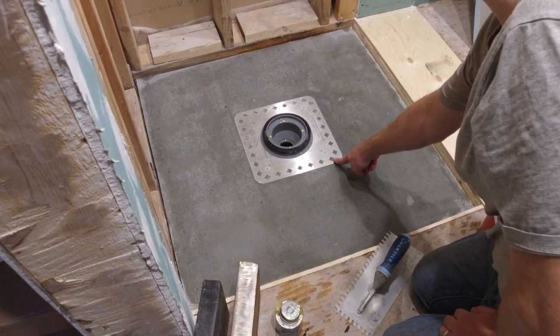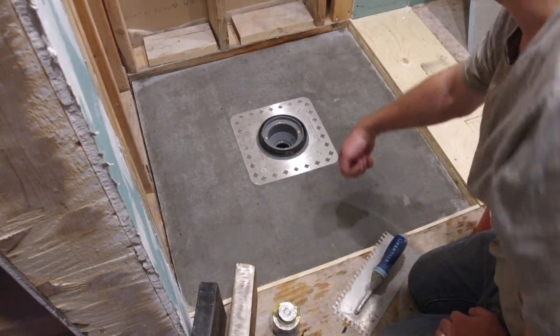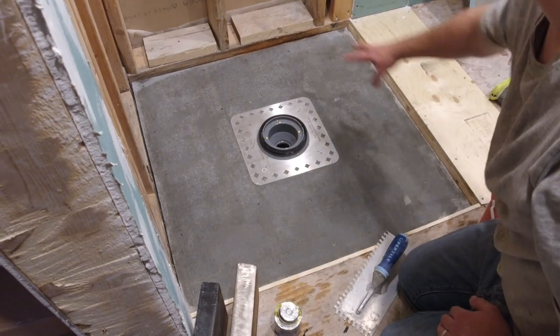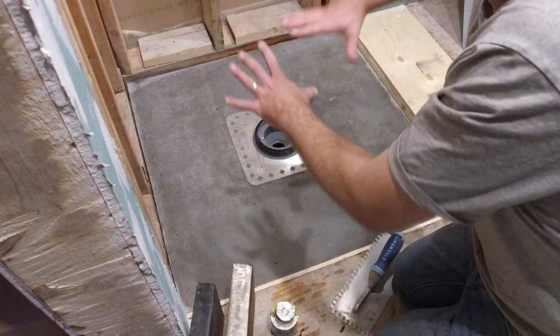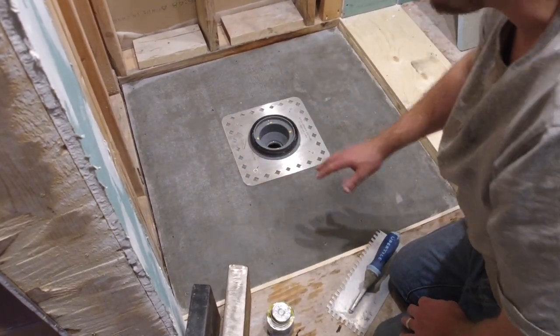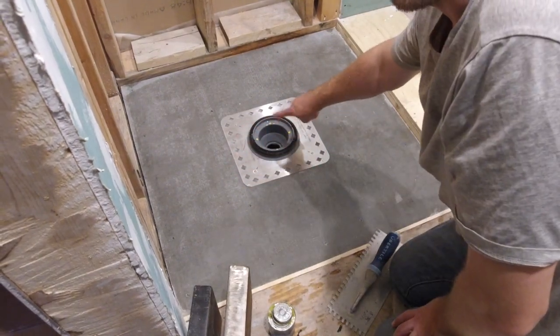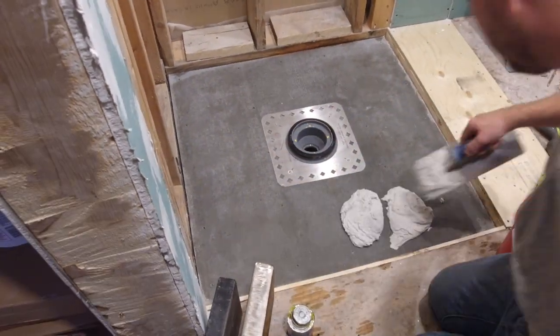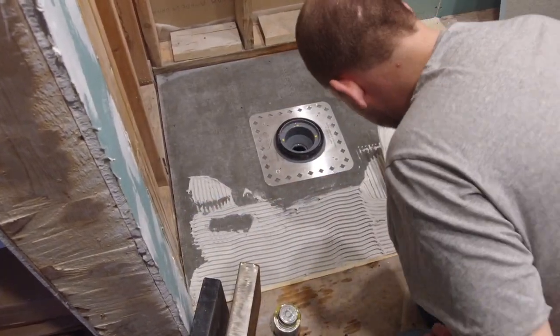You're going to use a square notch trowel around the stainless steel plate, and you're going to use a V-notch trowel on the stainless plate. You're also going to pull your thinset all in the same direction. This ensures you don't have any air trapped when you go to set your shower pan base. You want to ensure a tight bond between your subfloor and the bottom of your shower pan to ensure that the locking ring installs correctly afterwards. Mix up some thinset and begin applying it to your subfloor.